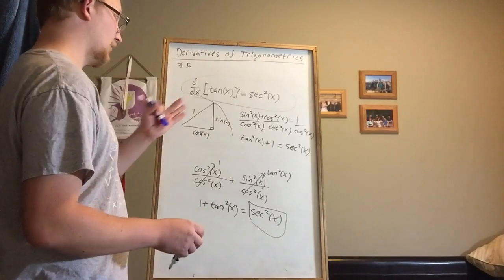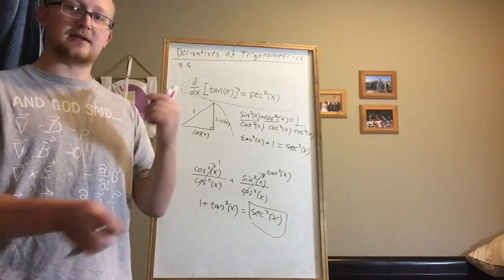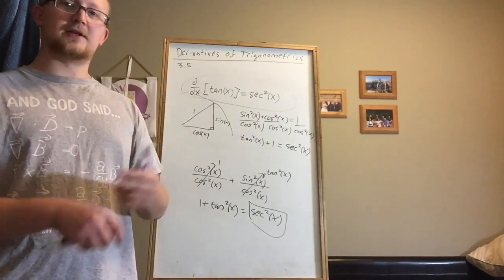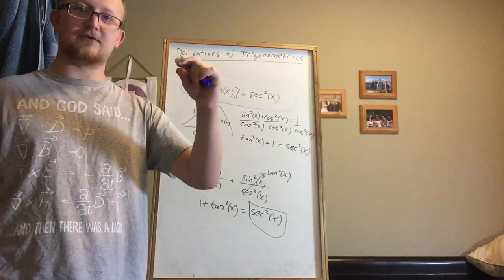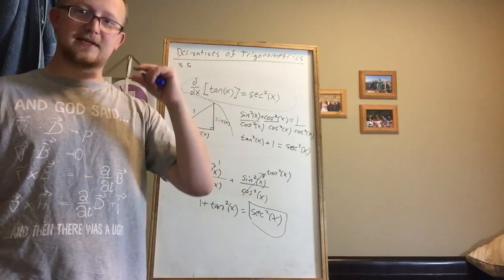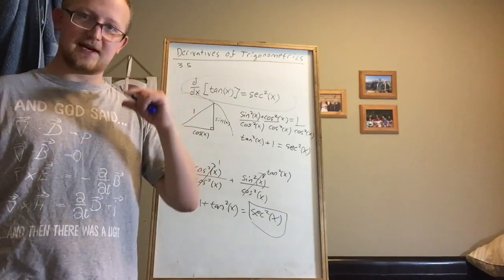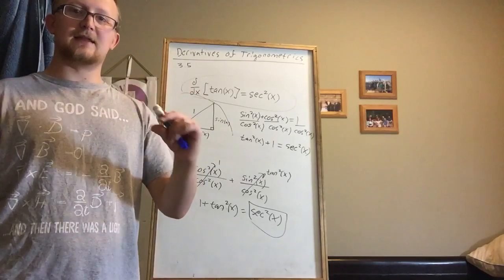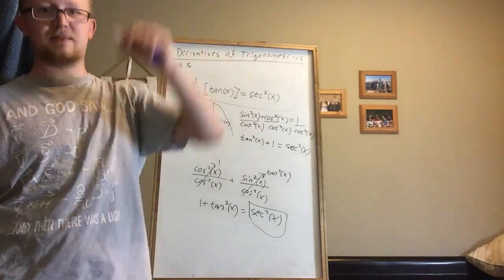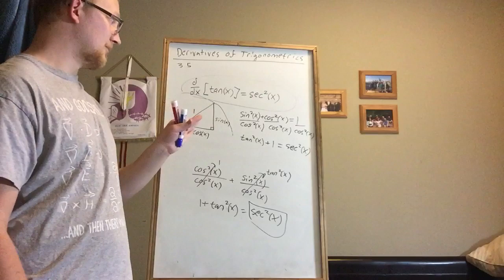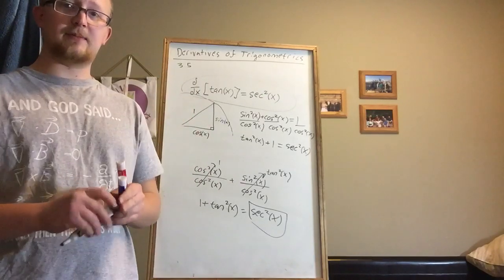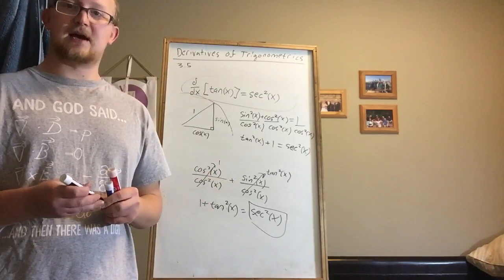So we were able to solve this just using the quotient rule and a knowledge that the derivative of sine of x is cosine, derivative of cosine x is negative sine x, derivative of negative sine x is negative cosine x, and the derivative of negative cosine x brings us back to sine x. So once again, put that down on a sheet of paper. Once you do it a dozen times, you'll remember it.